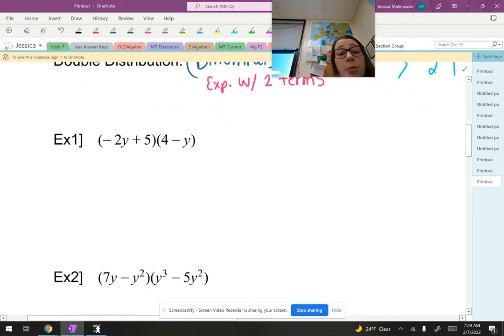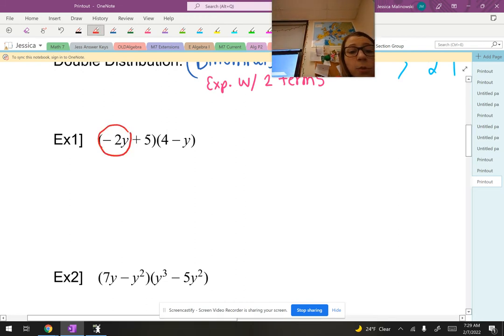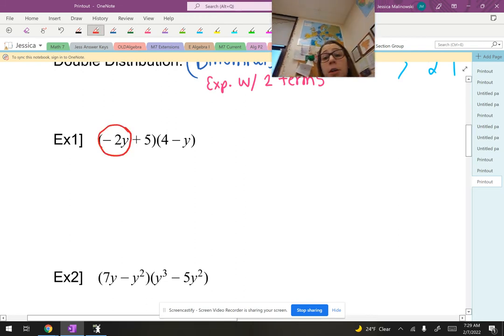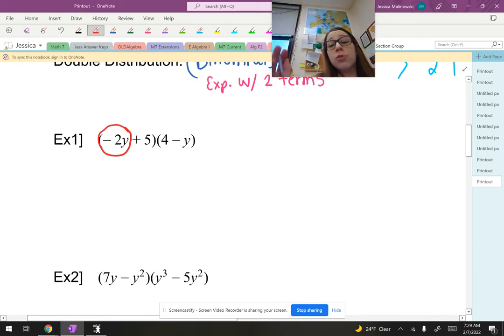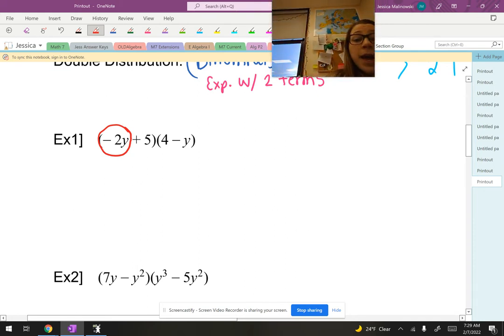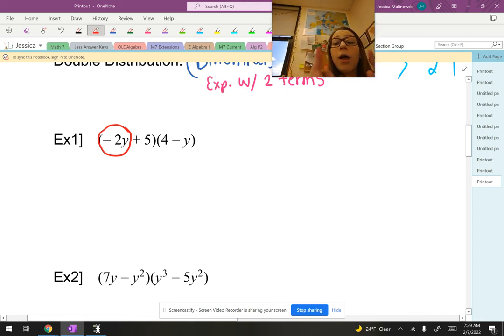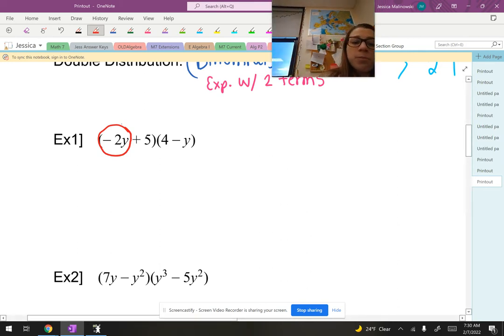So, taking a look at the first example, it doesn't matter which one you start with. I'm going to start with the term that comes first. The first thing that needs to be multiplied by that second set of parentheses is going to be that -2y. And again, color coding and drawing these arrows is going to be extremely helpful when you're doing this. So that's the first piece that I need to distribute to both pieces in the other parenthesis. That -2y is not getting multiplied or distributed to the 5 because that's in its own group with it.